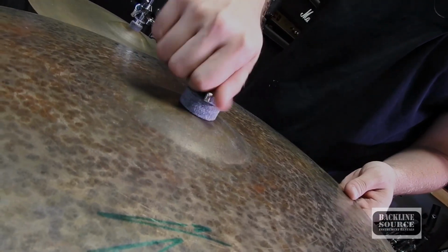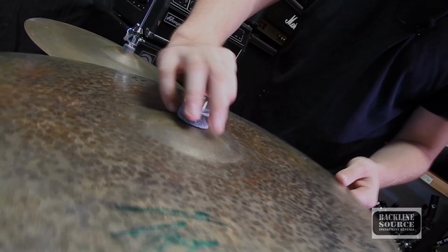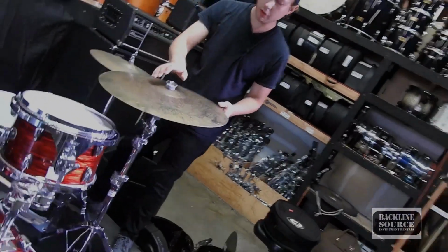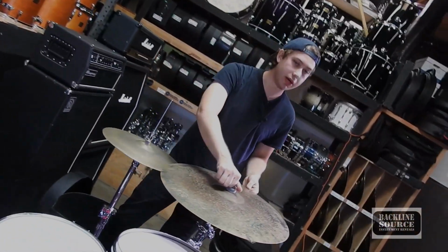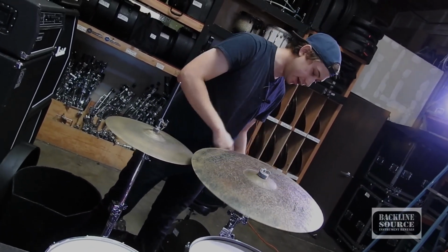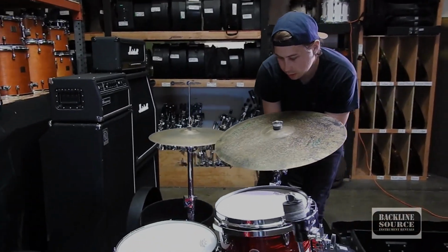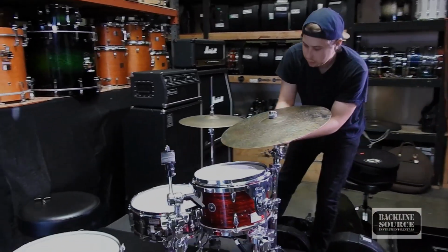And then we're just going to put the felt back on top and put the wing nut on. Make sure it's not too tight. Make sure there's still some room to wobble. Otherwise, if it's too tight, you're just choking off the sound of the cymbal. So make sure there's a little wiggle room in there. And then we're just going to angle it down a little bit, just so it's accessible.